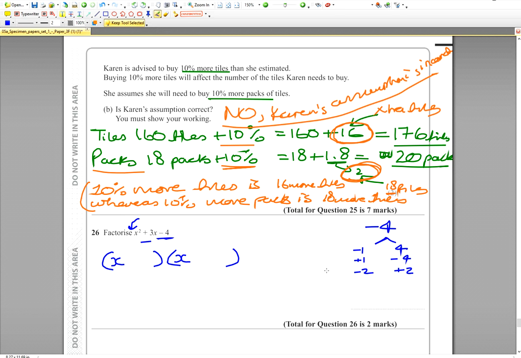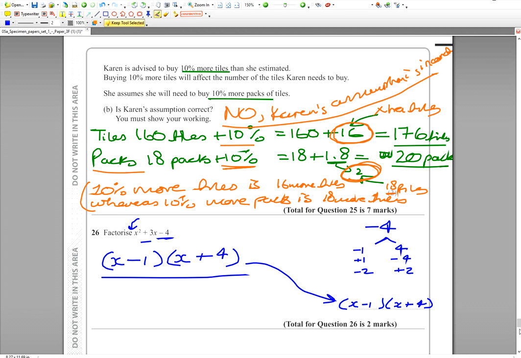So which one of these adds up to 3? -1 and 4, the first one? Yeah. So pop them in here in any order. Are you happy with that? Okay, it's factorized, so you stop there. So you should write this answer over here: x minus 1 times x plus 4. Okay, you can write it the other way around as well. After that, when we write x equals +1 and x equals -4, that's called solving. They haven't actually asked you to solve it, so don't go on to that level. Okay, are we happy with that? So make sure you understand the question. Factorizing means just get to that level there.